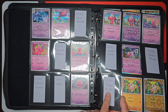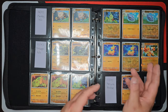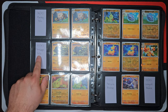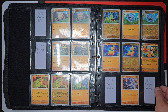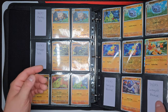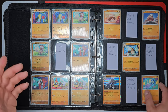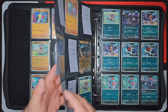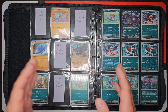Labeled here, this is a Tinkerton non-holo — that's like the promo but not promo card that comes. And then you see the Mankay holo and the Primate holo right there. These are going to be in the Primate EX box that comes out later this month, or it might actually already be out by the time this video goes up. Here we go with another Lechonk EX card that we're missing. Everything's just hyper-labeled, super organized, so I know exactly what I have and exactly what I don't.